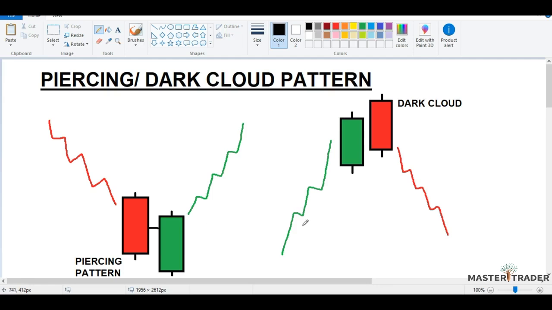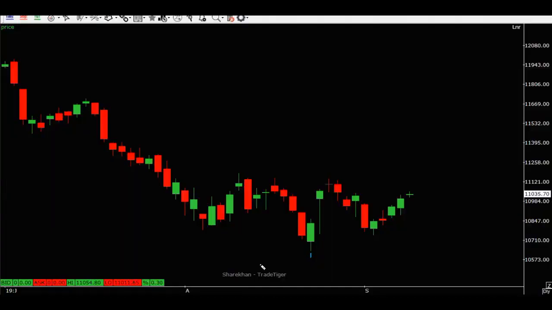And on the contrary, we have the dark cloud pattern, which is in an uptrend, right? When price is going up, you see a red candle that gaps up, that gaps above yesterday's closing price. This is the opening price, and it closes below 50%. This is half of the previous day candle. It closes 50% below yesterday's candle, so you can see it has closed below the 50% mark of yesterday's candle. So this is known as a dark cloud pattern. Again, a very strong reversal signal, a strong reversal pattern. So let's go to the charts and see some examples.